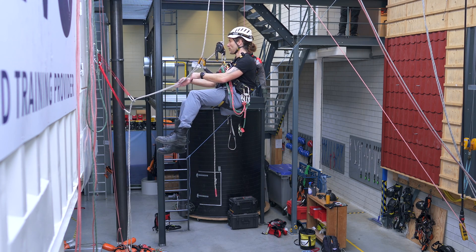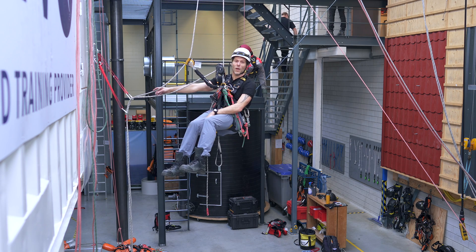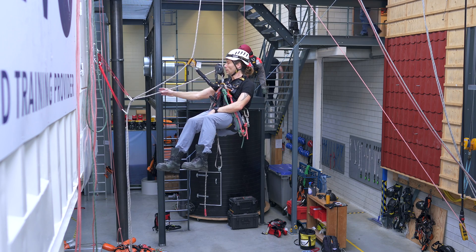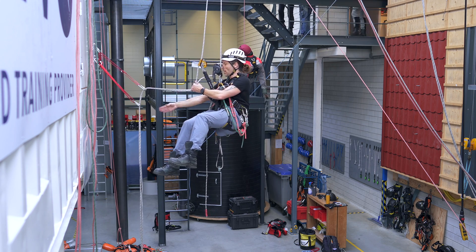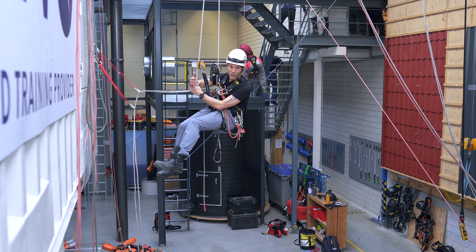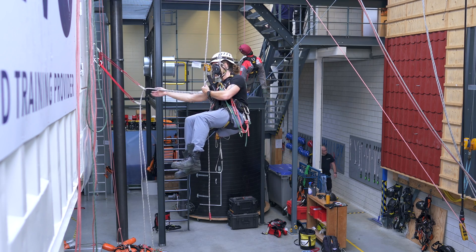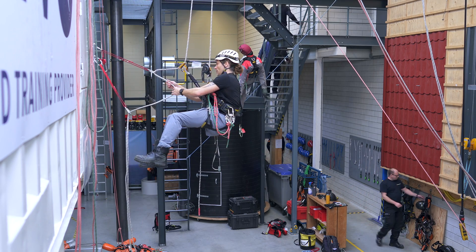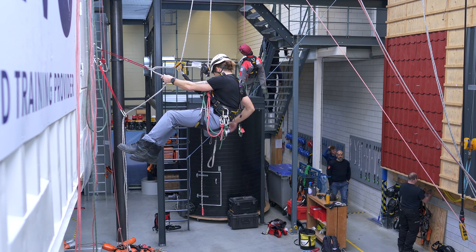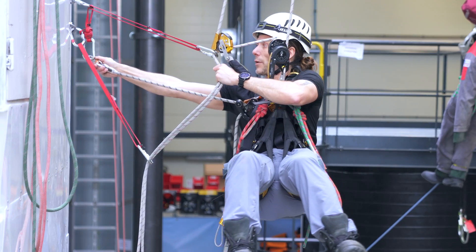Let's continue through this deviation. I'm going to descend a little bit so that if I attach the deviation it comes right above my descender. Some people like to pull in the knots here, but if I follow the IRATA standard I should always be able to make it to the anchor point. So I grab my anchor point, get my grillon ready, pull myself in and clip in to the anchor point.